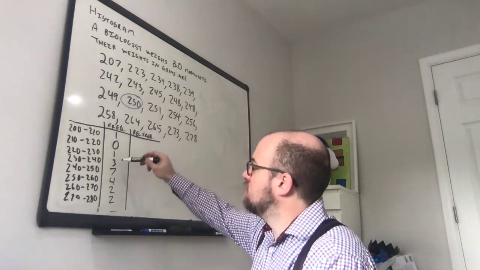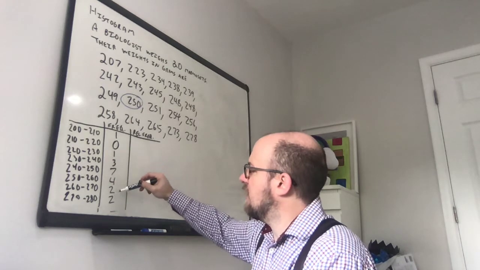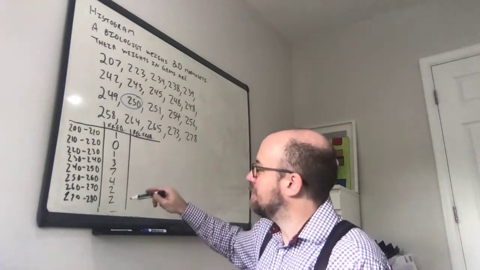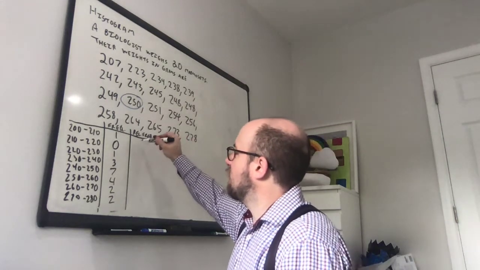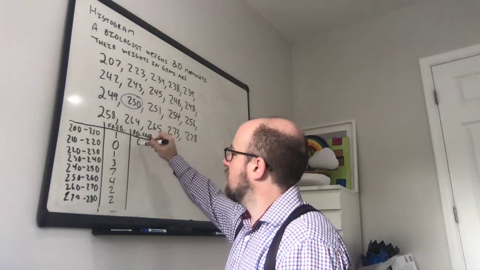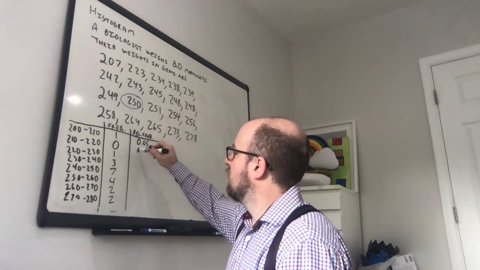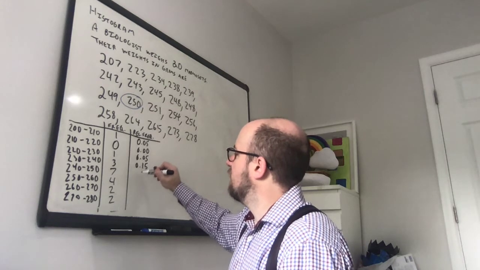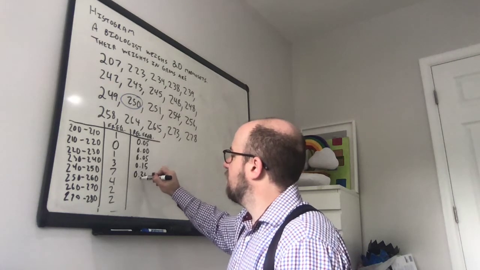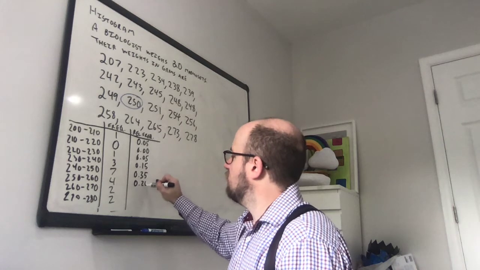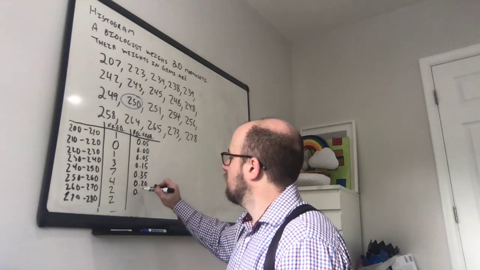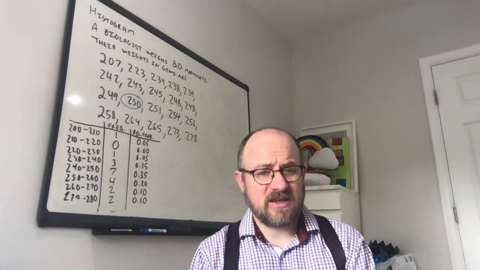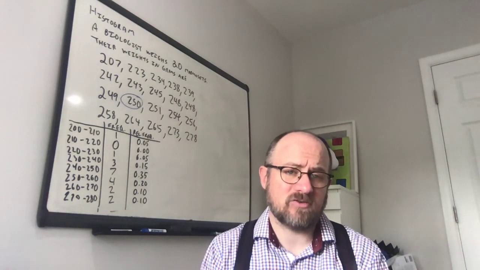So we've got 2, 5, 12, 16, 18, 20 values, which is good. That's how many we have listed. And so these numbers should add up to the same. We can do the relative frequencies. 1 divided by 20 is 0.05, 0.0, 0.05, 0.15, 0.35, 0.20, 0.10, 0.10 for our relative frequencies, which add up to 1, to 100%.